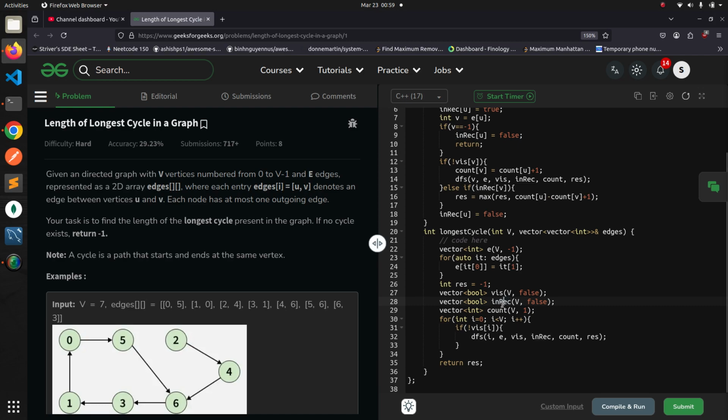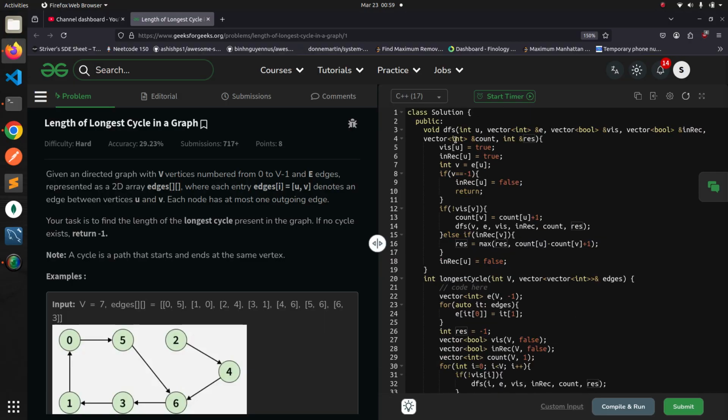We're going to require this in recursion. And the count vector, as described in the approach, which was initialized to 1. We're going to iterate over the number of vertices, and if we have not visited a node, we call the DFS, and in the end we return this res.